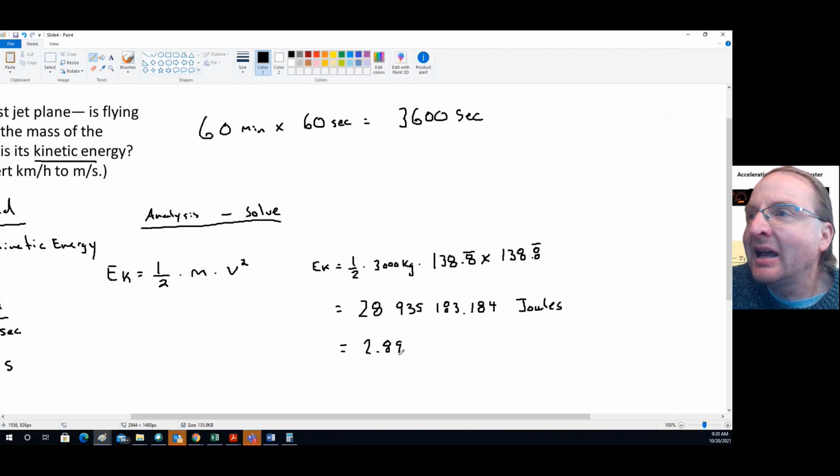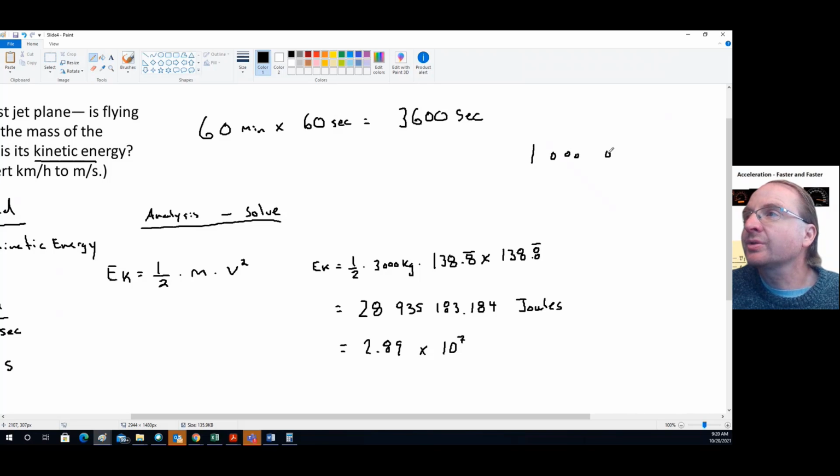2.89. Now remember the trick to do this. Times 10 to the 1, 2, 3, 4, 5, 6, 7. 10 to the 7. Now 10 to the 6, I just happen to know this. It's kind of one of the cool things that I like to remind myself. 10 to the 6 is a million, right? Like a 1 followed by 6 zeros. That's a million. Or another way to write that is 10 to the 6. Oh yeah, 1 followed by 6 zeros.